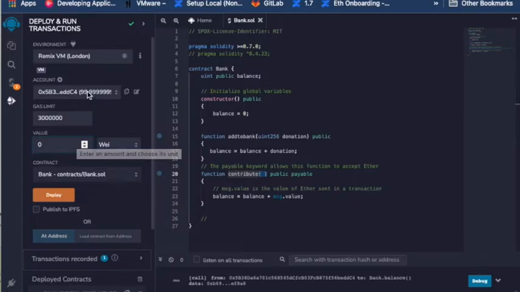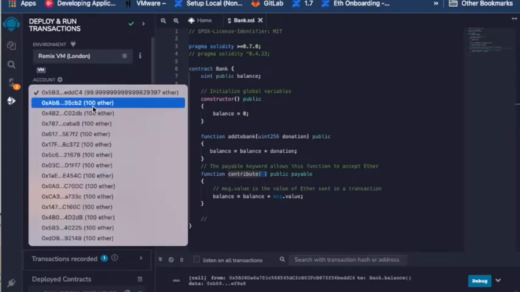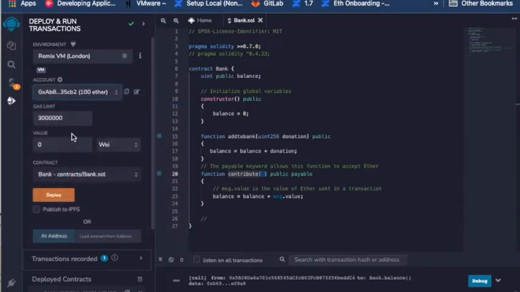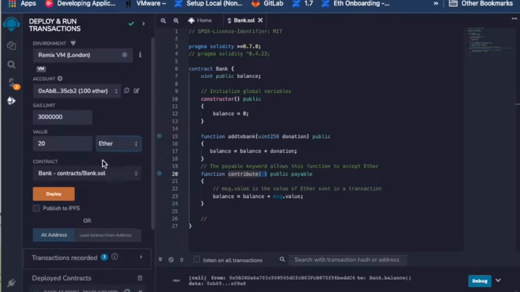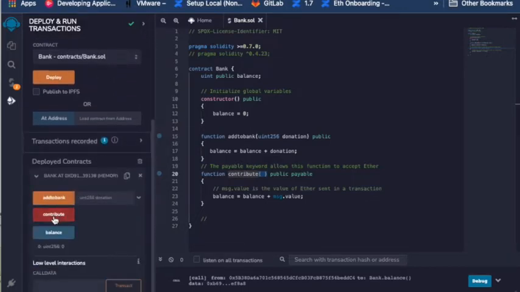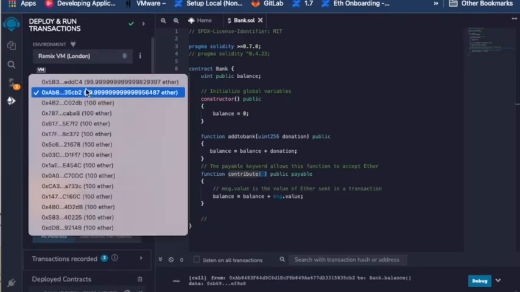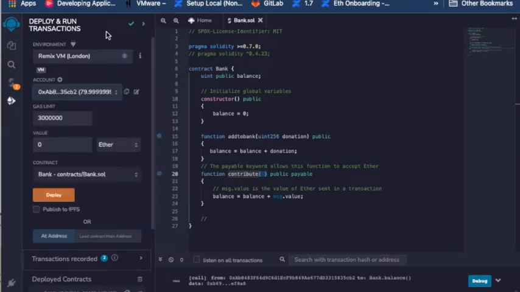Okay, so let's just do that first. So let's pretend we're in the second account, which has 100 Ether, and we want to contribute, let's say, 20 Ether to the balance. And so we just press this. No, we don't enter an argument. We already did that through the value here. Hit contribute. Okay, so the transaction proceeded normally, and if we hit balance, we can see that it's 20 ETH. And our account now is decreased by 20 plus change for the contract execution.